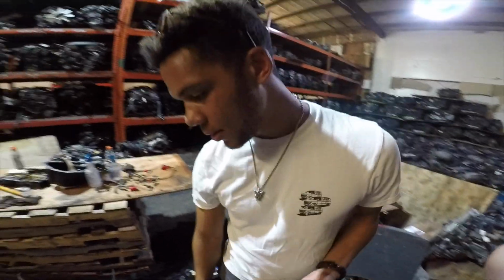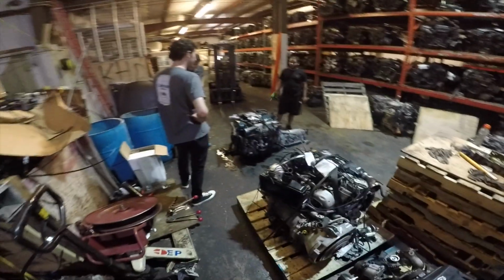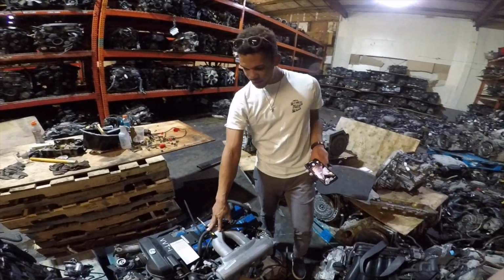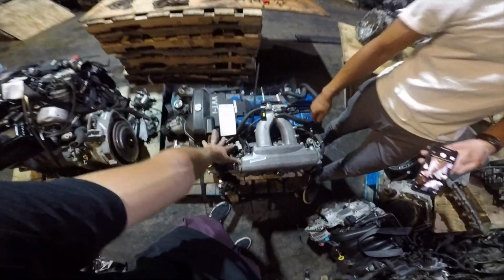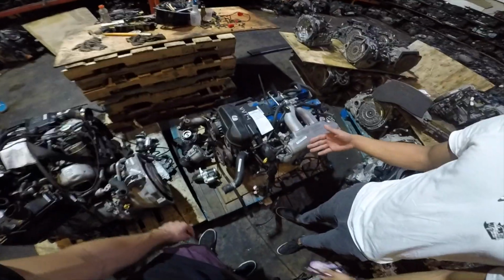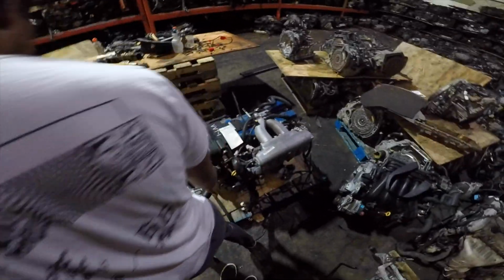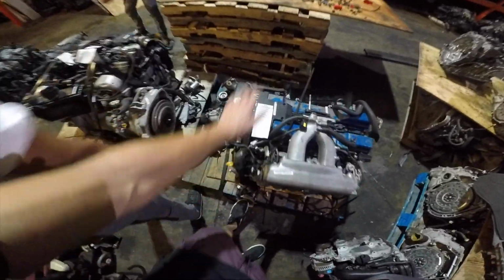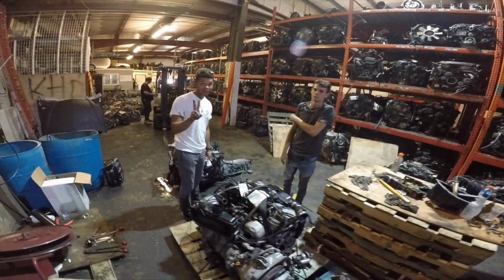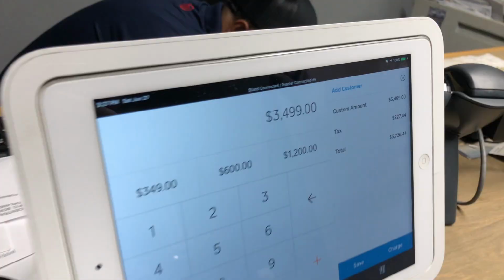So Isaiah, what's going on right here? We just bought two 2JZ-GEs. And my boy Mitch is getting a GTE. So what I'm going to do with this one is eventually we're going to get new rods, pistons, and build the bottom end. He's getting this for steel because the AC bracket's broken, but we don't need AC. We don't use AC. Well, I mean, we need AC, but we're not going to use it. Not in our drift car, boys. I mean, it would be nice because we're in Florida, but you know. Alright. Sweet. I went in for two 2JZs. Not one, but two. Maybe three, bro.